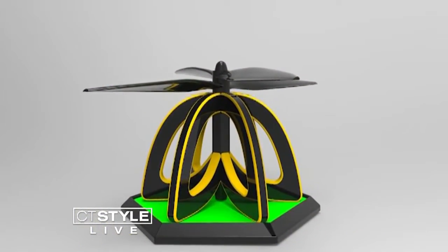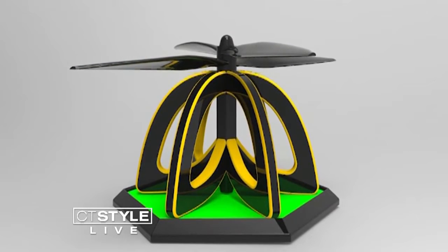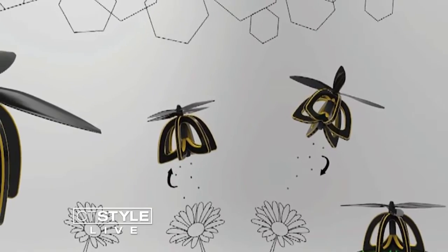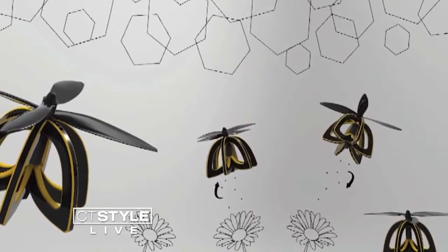Drones have been in the news a lot lately, but a college student in Georgia has come up with a very clever idea to use drones to pollinate plants. 24-year-old Anna Haldwing first developed the idea for the hand-sized device that mimics how bees pollinate flowers and crops. The drone actually sucks the pollen from the plant and expels it onto other flowers to enable cross-pollination. Anna says she designed the device as a teaching tool, but her professor says this could be a big-time thing — she can make a lot of money with it in big farming.